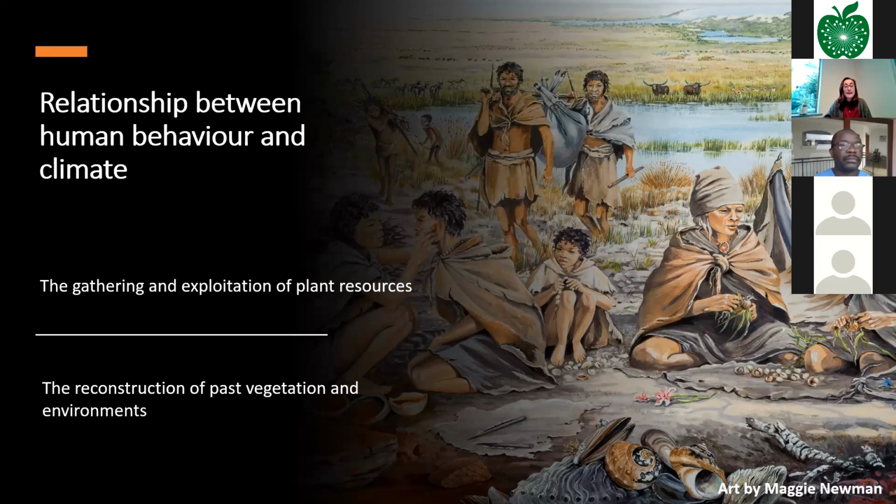So my research mainly explores the interaction between human behaviors, mostly those related to plants, and past environmental conditions through the Quaternary, mainly focusing on South Africa. I'm, for example, interested in what kind of plants people were using to make fires. For example, what kind of fires people were making for what purposes, and depending on the purposes, what kind of plants people were using. But also because many plants are environmentally sensitive, the identification of plant remains from fossil records and specifically of archaeological records, in my case, we can make inferences about past environmental conditions and past climates.